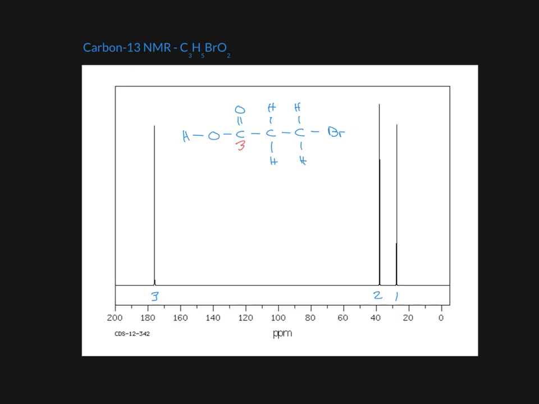Next, we have our carbon here in the middle. It is between 2 different carbons and things like that. We'll leave that one for now. Move on to our last carbon. It is bonded to a bromine, which is much more electronegative than carbons and hydrogens and things like that. So, since it's directly bonded to that, we will consider that one our number 2 peak. And that leaves finally our middle carbon here to be our 1 peak, since it is the farthest away from all electronegative atoms.